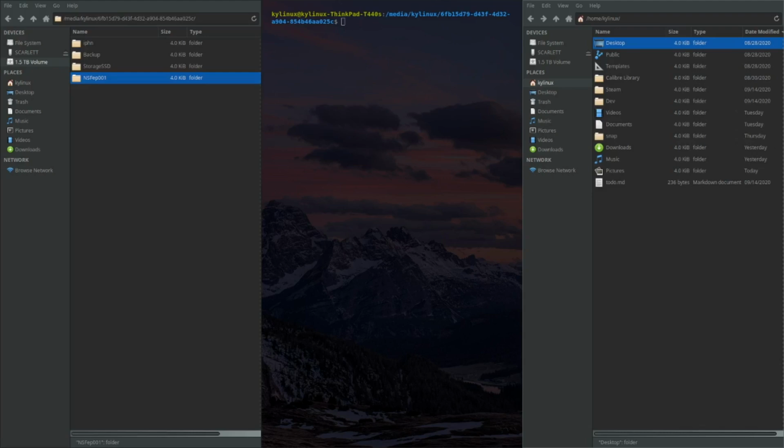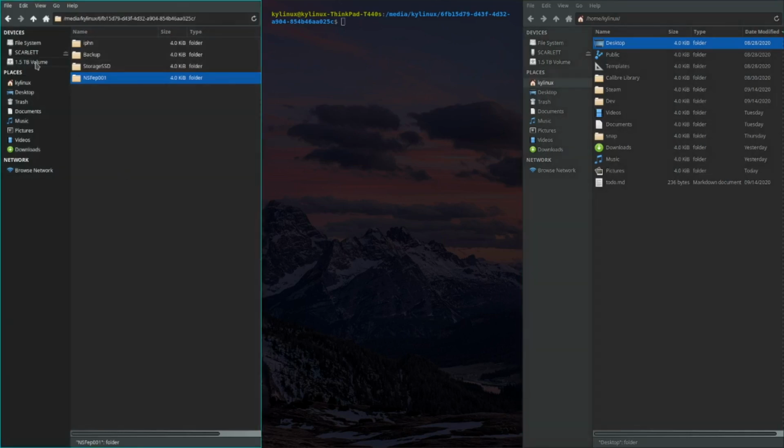Not losing too much. So I am using an external hard drive that's 1.5 terabytes in volume. You can see that guy over here. And I will be backing up my home directory on this hard drive because this is my backup external. So let's go through the process of backing up here. And once we back up, we'll move on to taking the ThinkPad apart, adding in the new SSD, installing Ubuntu 20.04, and then putting the home directory back in its rightful place.